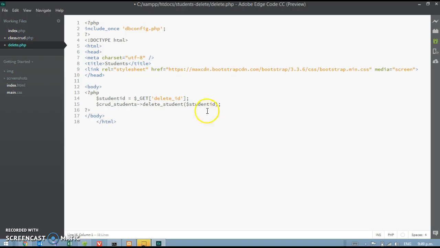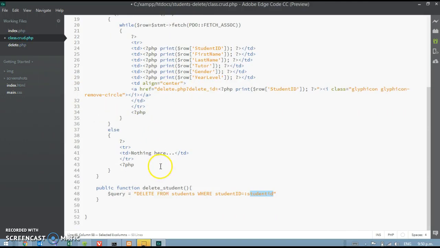So that's actually done. I'm just going to keep things so it's a bit easy to see what's going on, I'm going to do a link back to the index.php at this point, and that will be back to students. Okay, so that will actually do everything that needs to be done for now here. Let's go back to class.crud and think about what's going to happen here. This is all standard stuff. This is a query. We're going to run a query.